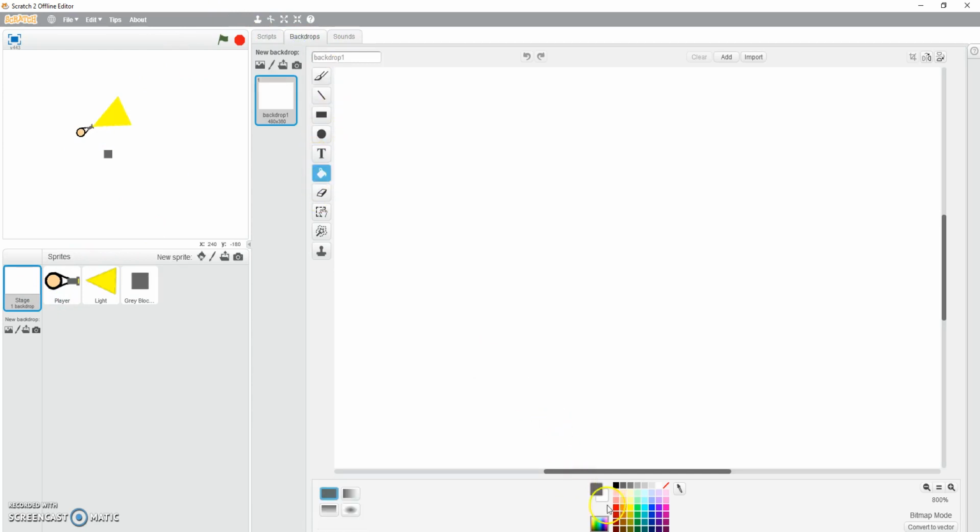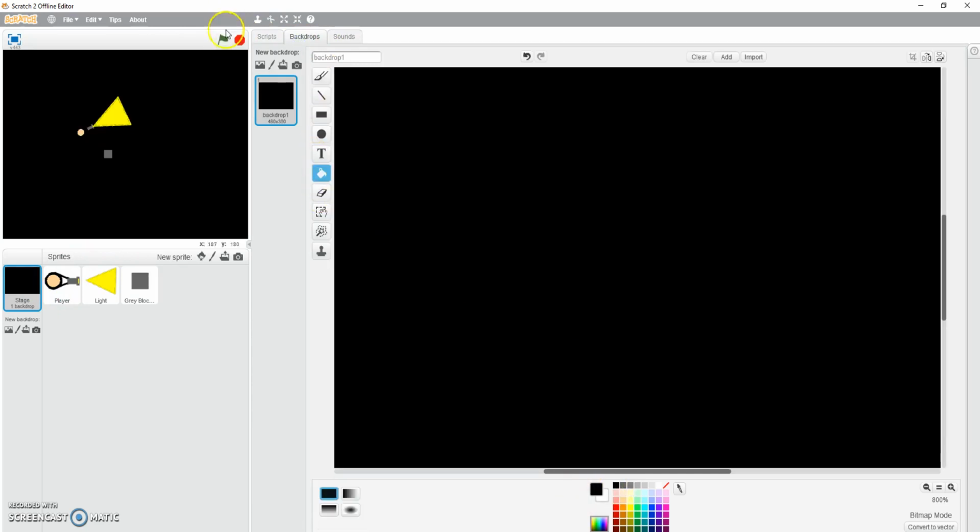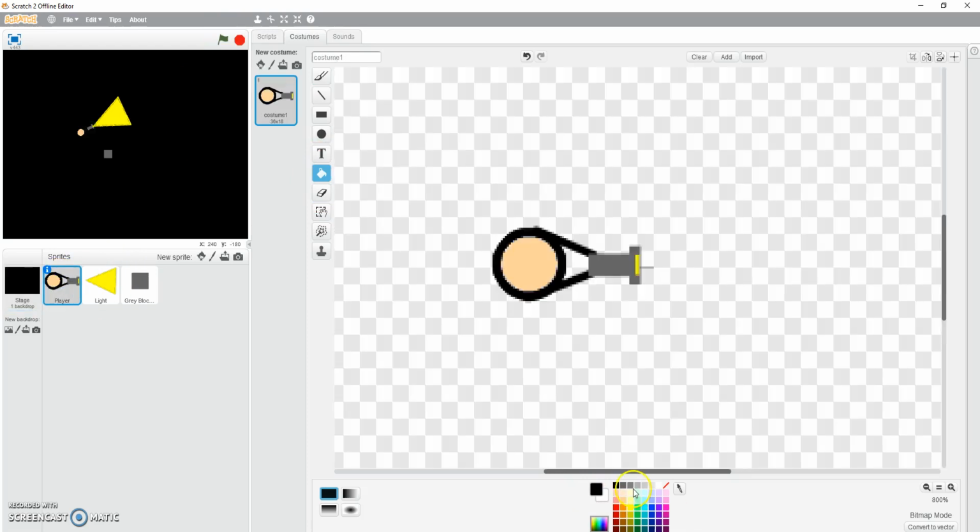Let's make this work a lot better. Oh, now we can't see the player. So now you see that if you shine the light on the gray block, then it will still show.